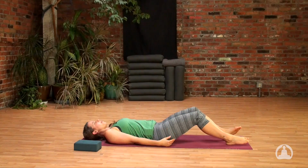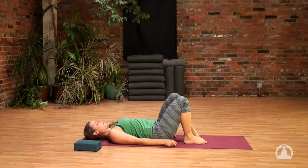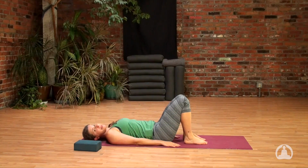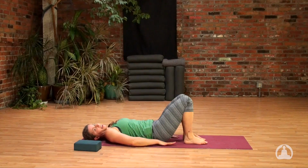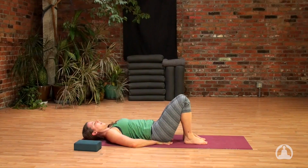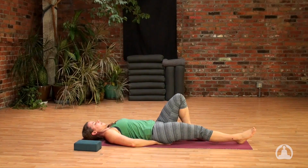We're going to do some more core exercises here. So bringing your feet in towards your bum to start. Now for here, we're going to be doing some leg lifts, and you may want to do it with your hands just at your side with your palms down, or if it's better for your lower back, you may want to place them underneath your bum just to give your back a little bit more support. So you can start with one, and then of course if you don't have enough support, switch halfway through the lifts. Let's straighten the legs out.